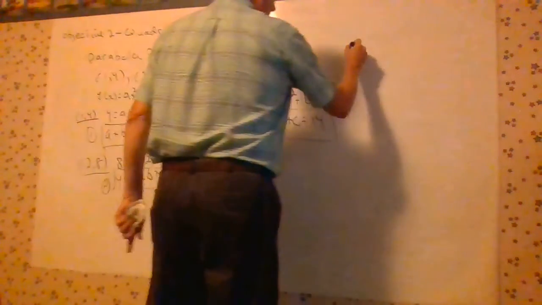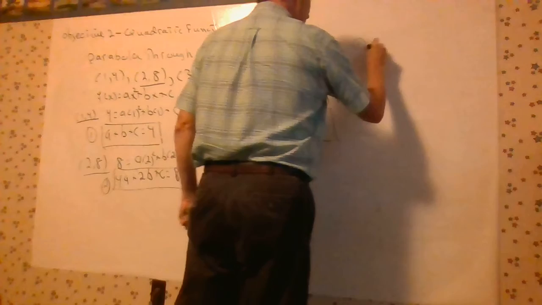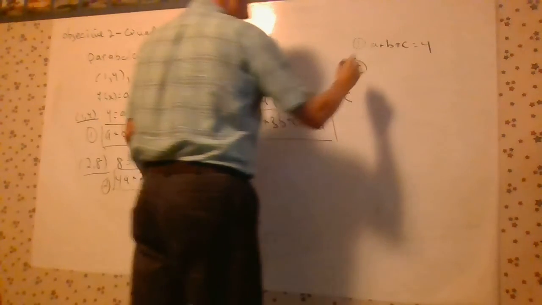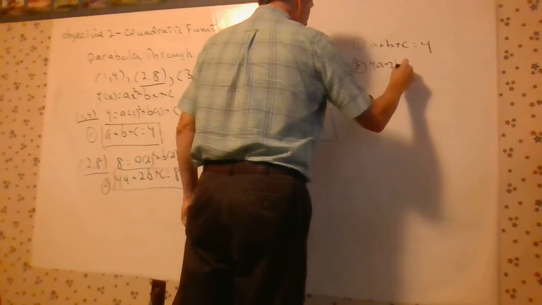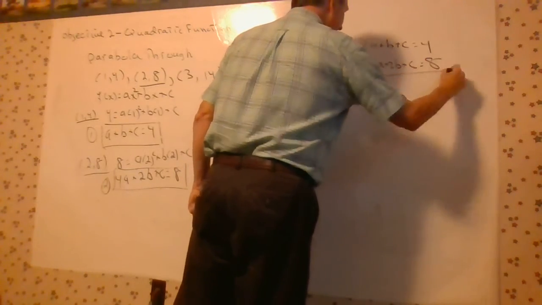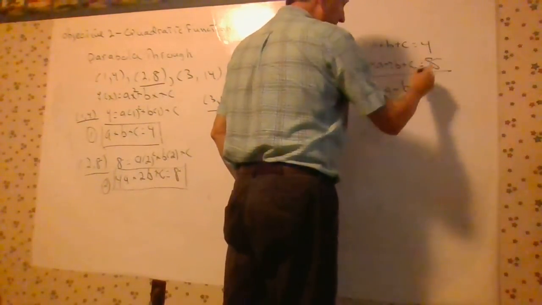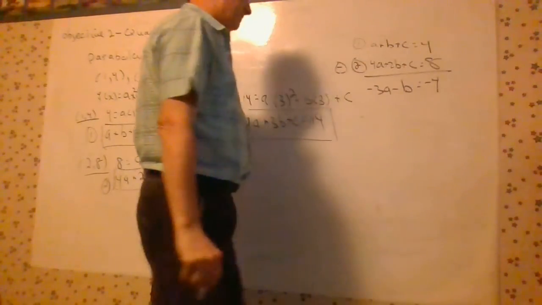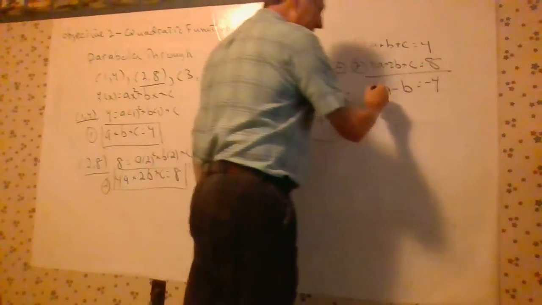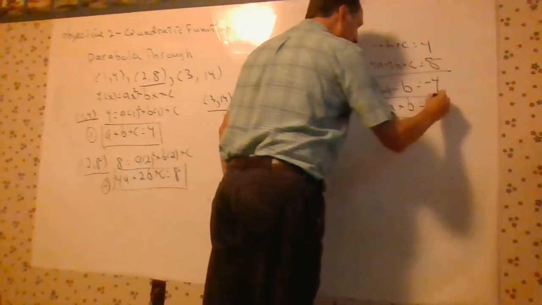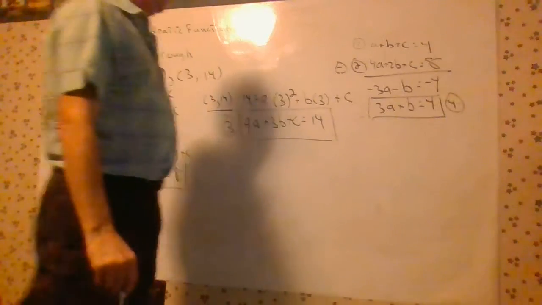So we can take, for instance, equation 1, a plus b plus c equals 4. In equation 2, which is 4a plus 2b plus c equals 8, subtract. A minus 4a is negative 3a. B minus 2b is minus b. C's cancel. Negative 4. And if we want, you can zap this with a negative 1 and it gives us 3a plus b equals 4 if you want to stick with the positive realm. We'll call that equation 4.